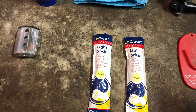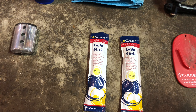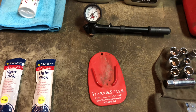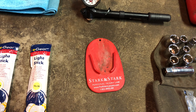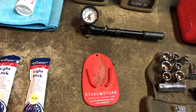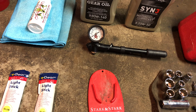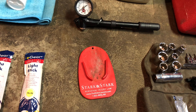These light sticks are also helpful — just for extra light, or to mark where you're at in case you're broke down alongside the road so people take caution. This kickstand pad is always nice — we've used it quite a bit. You go to places and you never know what the parking is going to be like. On soft ground you always want to make sure the bike is stable and not going to fall over, especially fully loaded. A big touring bike like this, we're probably over a thousand pounds — it would take quite a bit for just me and Babe to pick it up.